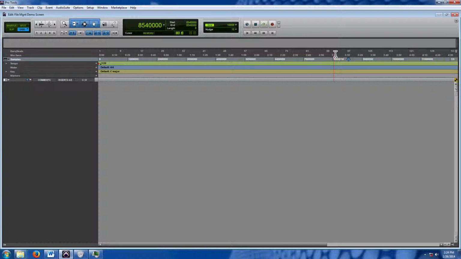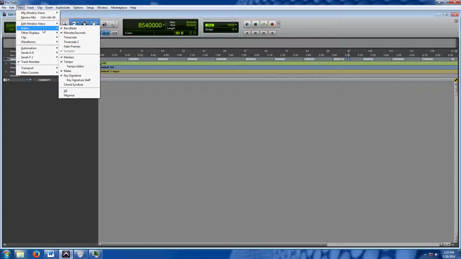So then up here, just think of that as a visual representation of time. And right now we are looking at a pretty complicated list. It could be a little bit more complicated than that. Let's see how bad it might be. When you first open your first Pro Tools session, you might find this. So these are the timeline rulers. So I'm going to go to the View menu, down to Rulers, and I'm going to hit All.